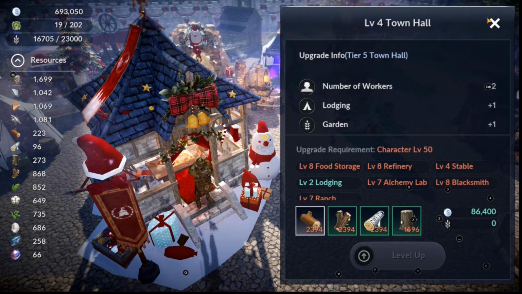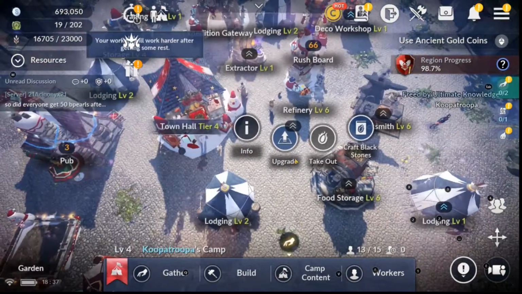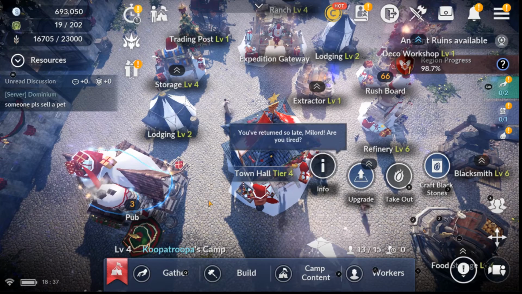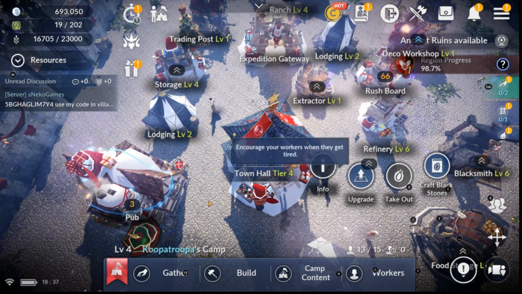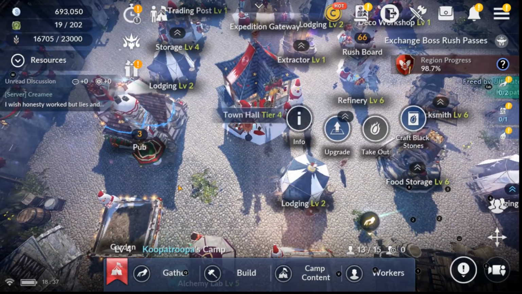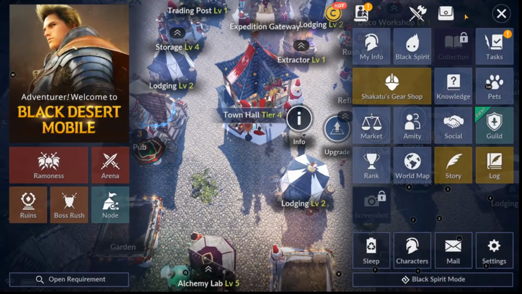And it's going to be really difficult to gather that all by yourself. I'm telling you that right now, especially considering you also need a level 8 food storage, refinery, all that stuff. Use your workers to get resources. And then once you're finished with all of those and you feel good about your camp, then maybe start putting more of your focus into the node manager, which is just from the options screen and on the left-hand side.